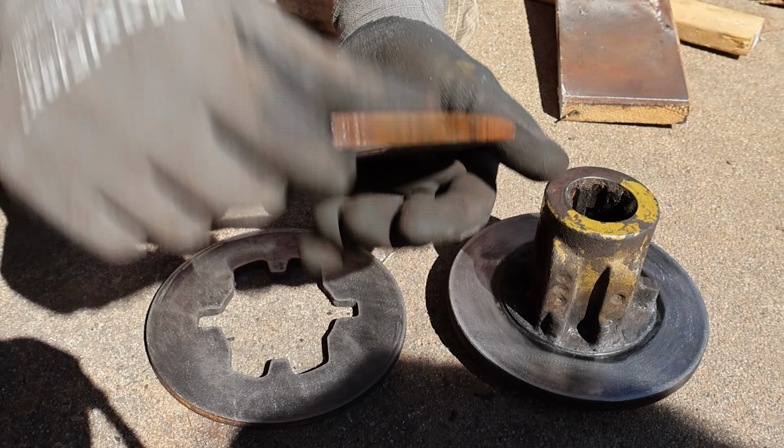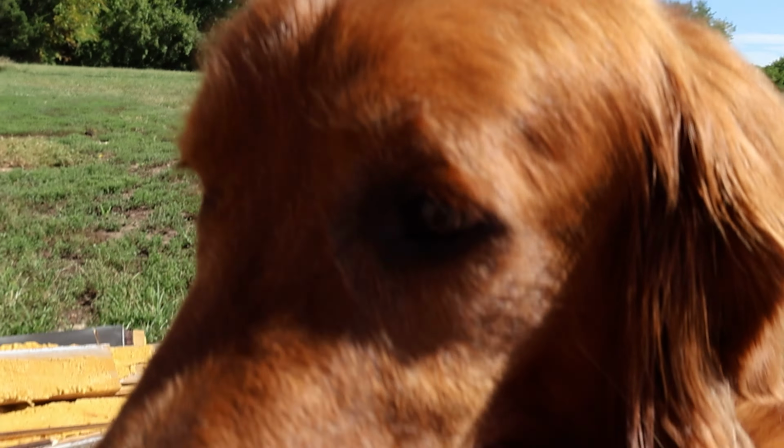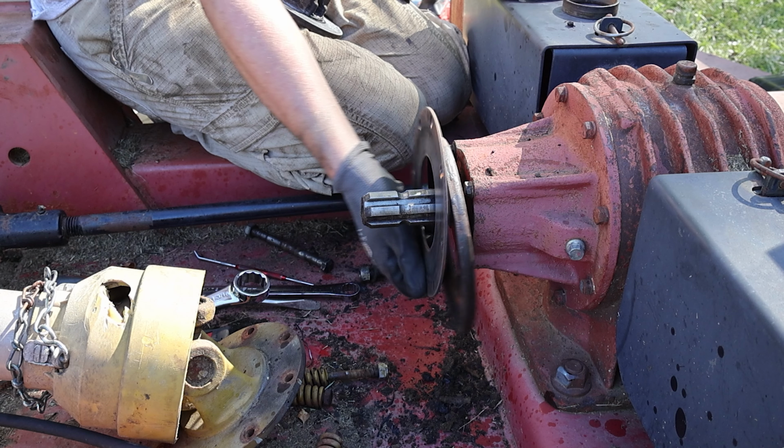So the mating surface for those clutches, they'll have something consistent to grab. And again, this one is just exposed to the elements. This was the clutch side, so we'll go get these put back on. Away we go. We'll go there.